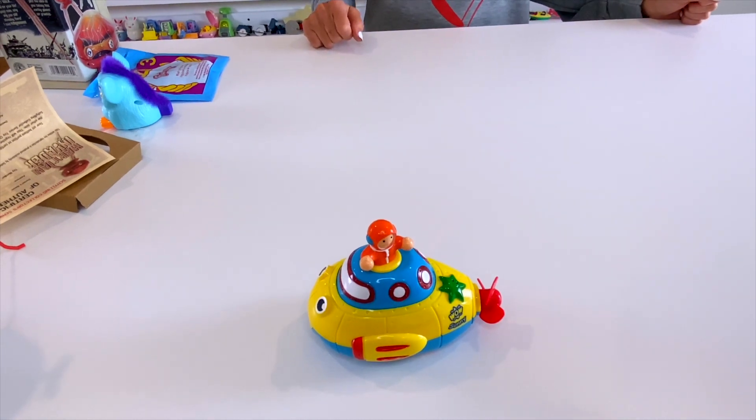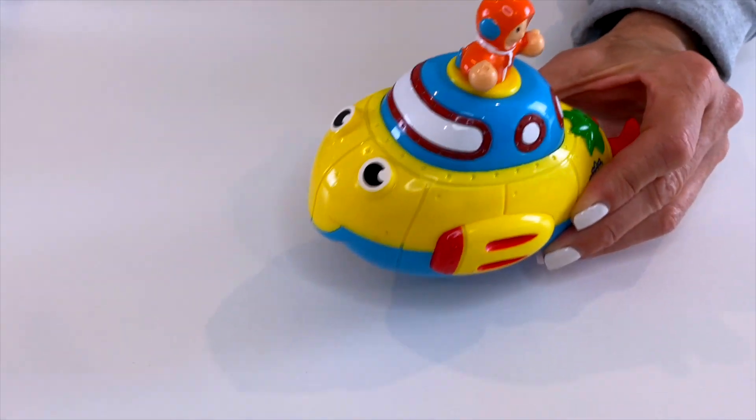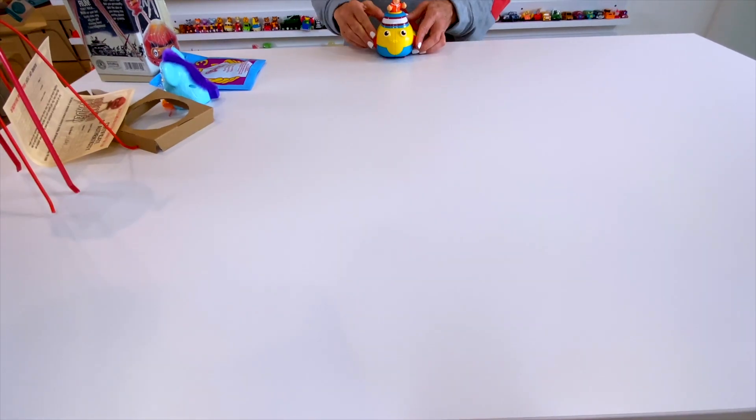I'm sorry to say I cannot officially make this part of my wind-up toy collection because it's not a wind-up — disappointment. But wait till you see this one. This one I've already unboxed so I know it works, and I know how cute it is, and I know that it is a wind-up toy. This toy is a Sunny Submarine wind-up toy and you can use it on the floor or in the bath. The submariner on top is the wind-up mechanism. We turn the submarine guy — he goes so fast! Did you see his head turning around and around?